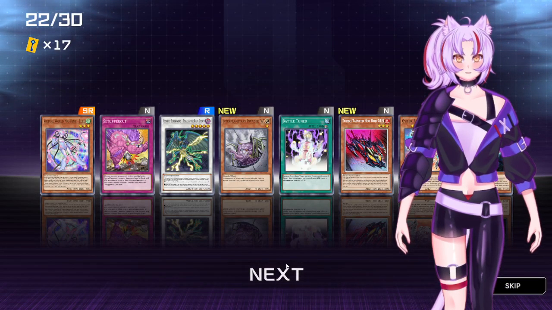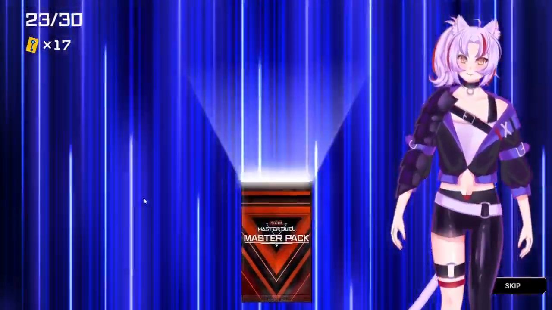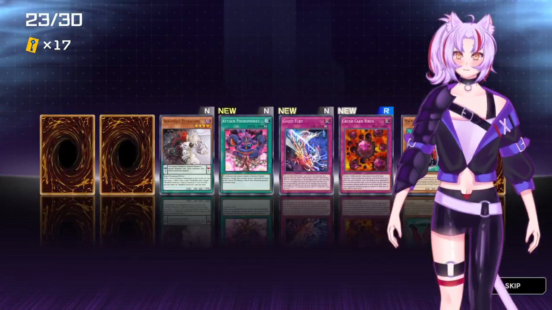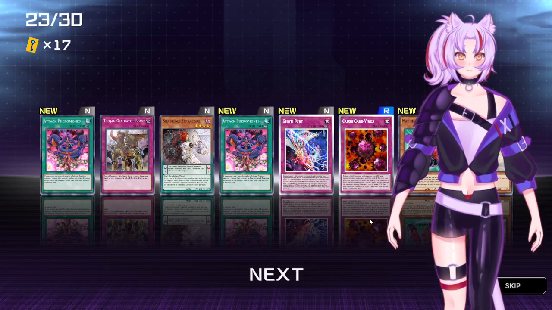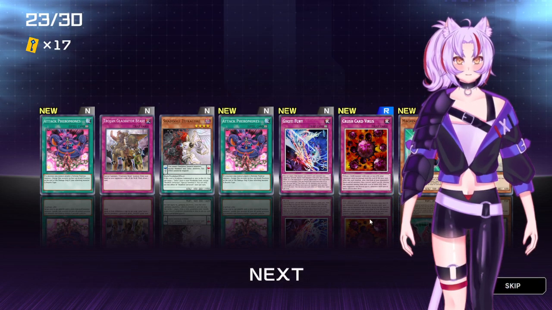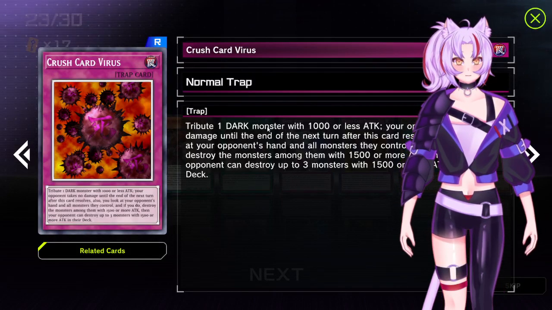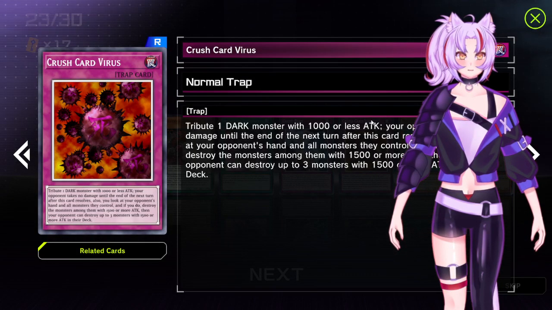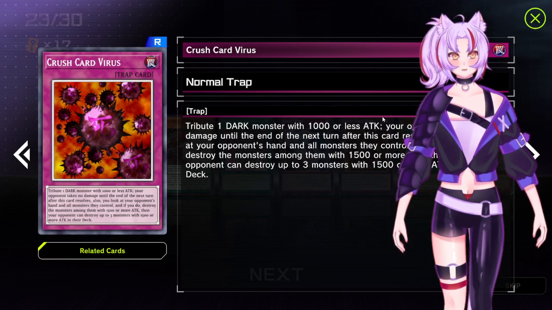Cyber Elysian. Another classic card. Ooh, Crush Card Virus. Haven't seen that one in a while. This is an oldie but a goodie, guys. Tribute one dark monster with 1,000 or less attack. Your opponent takes no damage until the end of your next turn.